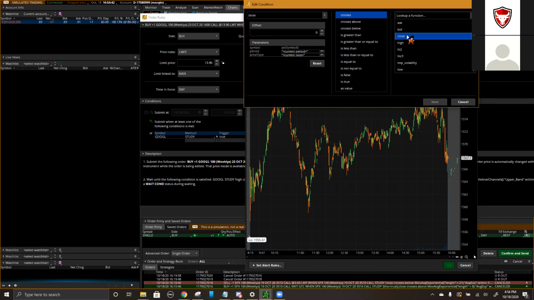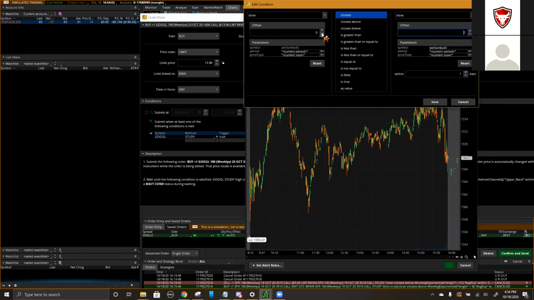Sorry, price close. And we'll do an offset here of 1. So what this is going to do, the offset, and you'll see it in the code in a second, this puts in like from 1 bar ago as the code. So we're basically saying the close of the current bar crosses above the close of the previous bar.